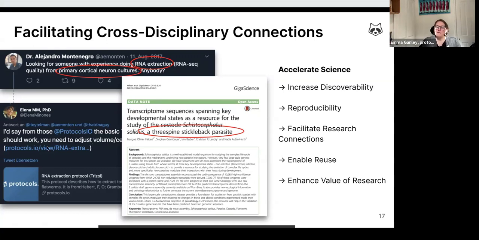So if that method hadn't been placed independently of the research article, it seems very, very unlikely that the researchers working on brain cells would have found and used that method for their research, because they would never have found it in this paper about a fish parasite, essentially.